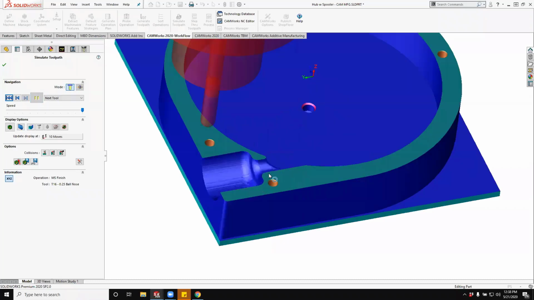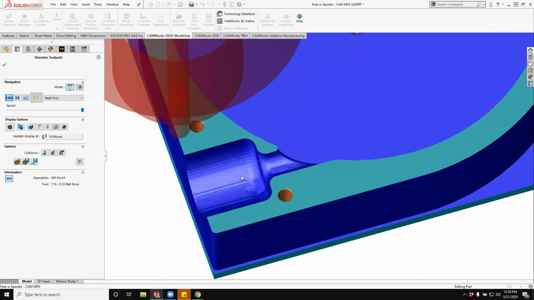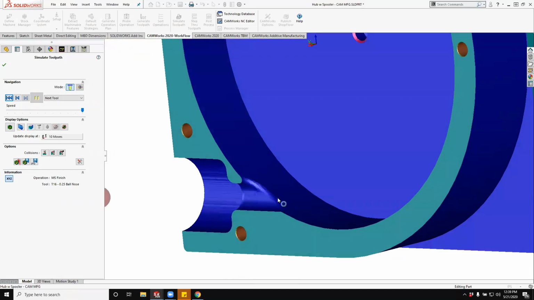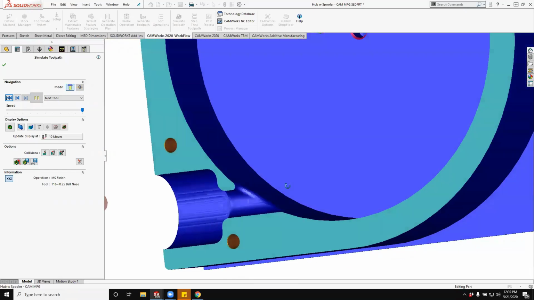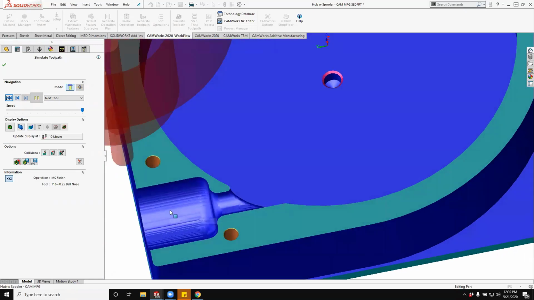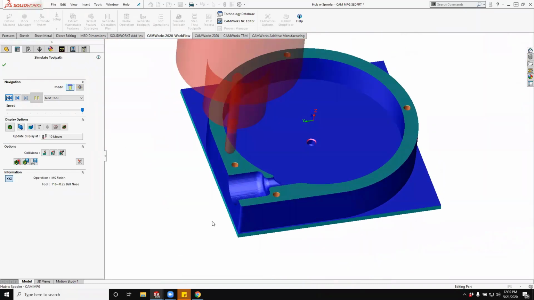Now in this particular part, we actually want it to be kind of rough because we're clasping that rod that you saw, and then there's only a cable going through here. So we've got a nice fillet cut there so we're not rubbing that cable. We've got nice clearance for the cable coming through here, and we're going to leave it a little rough so it really grabs that telescoping rod. So I'm really happy with this.